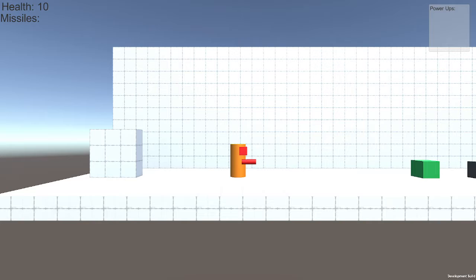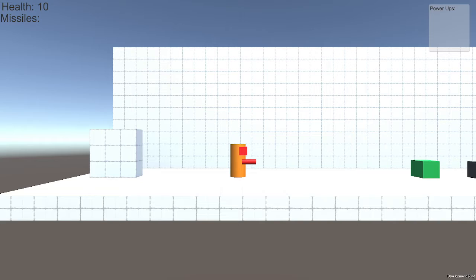Player avatar jump. As the player, I want to be able to jump via input to reach areas of the level that are above the player. The completion criteria: 1, the character is affected by gravity and falls to the ground. So you jump up and he falls back to the ground.